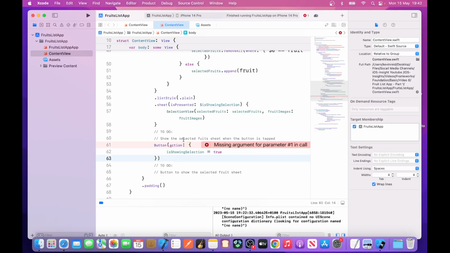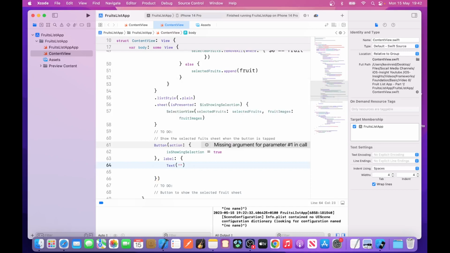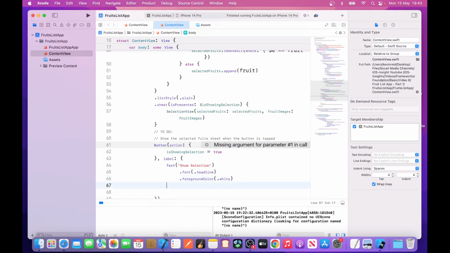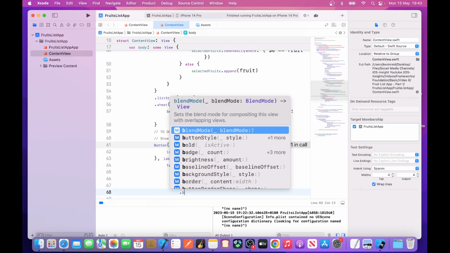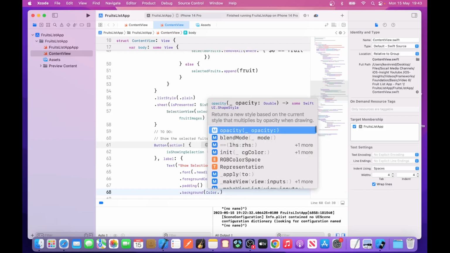And then type a comma here, and then label: { Text("Show Selection").font(.headline).foregroundColor(.white).padding().background(Color.blue).